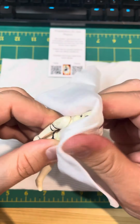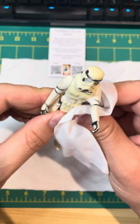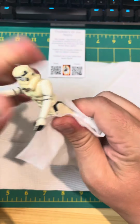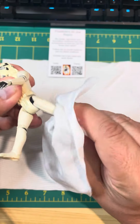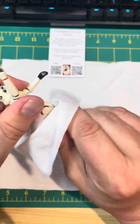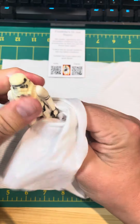I always have a bit of a laugh when I wipe a toy down that's vintage and you can tell it's been played with all its life and had food and dirt and mud and everything put on them. You give them a wipe down and it's pretty funny to see the level of dirt that comes off. And people are just chucking these into their collections, no worries, which is not a big deal. But how hard is it just to wipe something down and clean it up? I sort of just feel these toys have served us well and they deserve to look good.